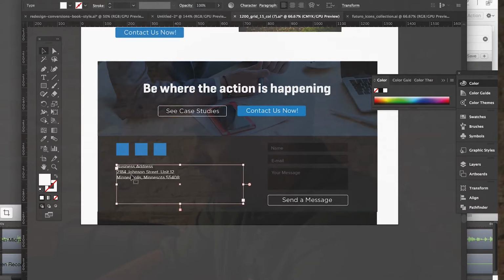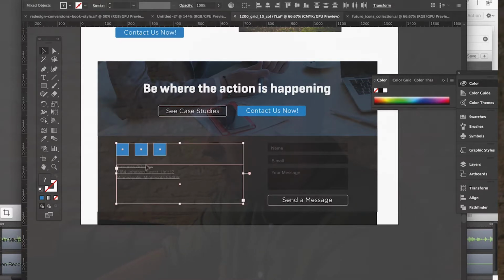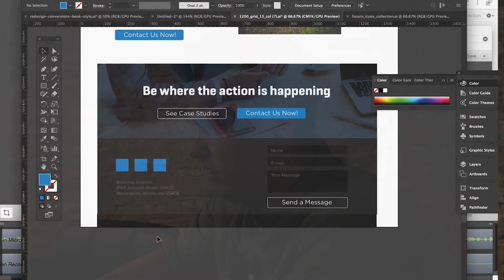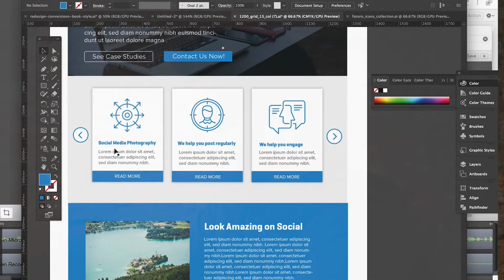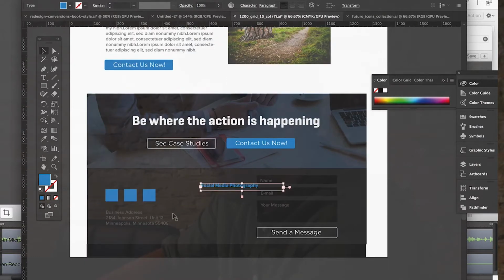I think we'd want to drop it back a little bit. I like this text here. You want to have a little bit of hierarchy. So let's give it a title down here as well. Let's use one of these title conventions that we already have. So this is our small title, so I'm going to use that down here. I'm going to say contact information. Like I said, things like map, things like address. I'm going to change that text to white.